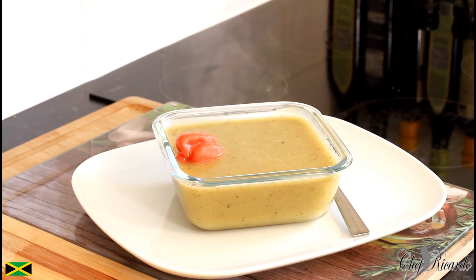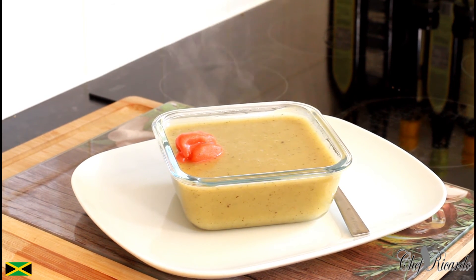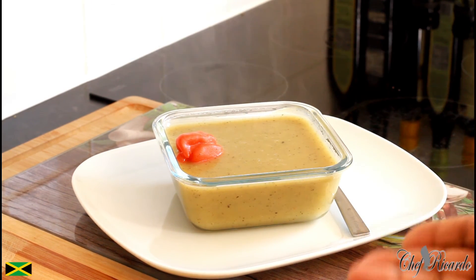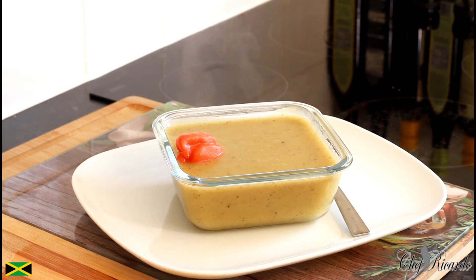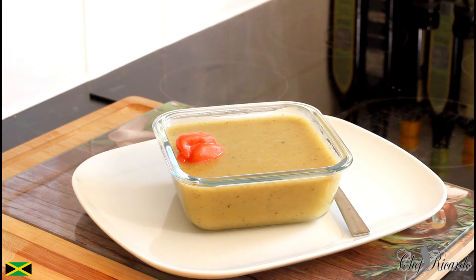Right there — that's the creamy potato soup with coconut milk. The butter I used is unsalted butter, which means vegans can't have this one. If you remove the butter and use coconut oil or vegetable oil, vegans can have it — everything else is fine. Vegetarians can have it since some vegetarians do have dairy. It's a very nice soup for cold weather and also good to have in the evening with some crusty bread.